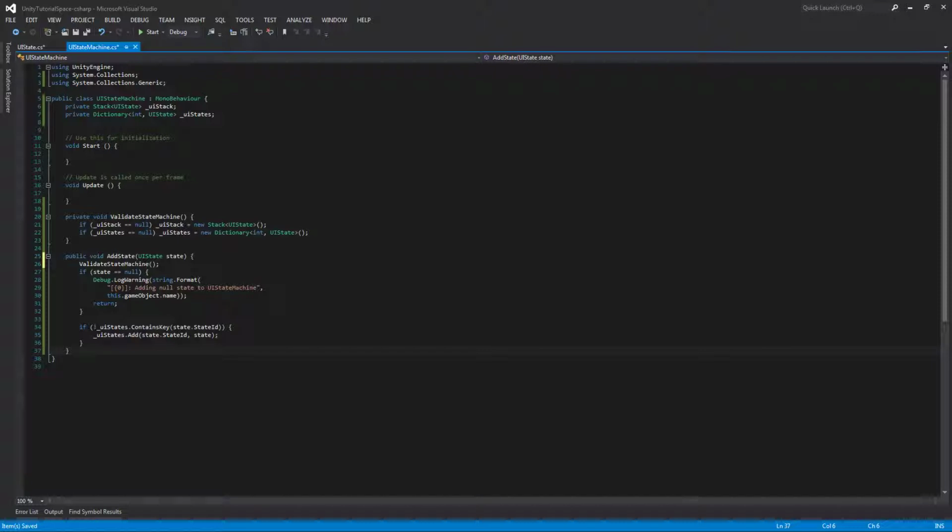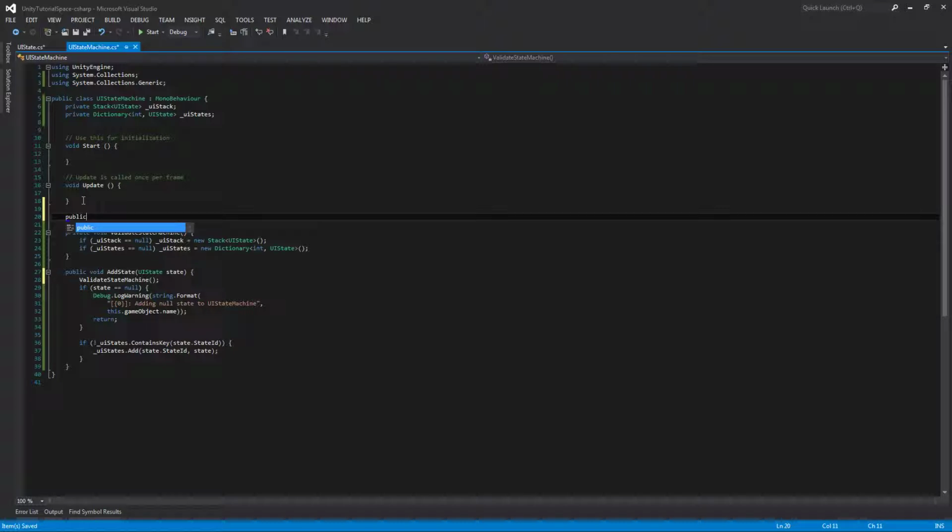Now that that's out of the way, I'm going to start implementing some of the methods that are normally used with a stack. A couple of the major ones. We'll just write out the methods first, but we're going to have a public PushState, which will take a state ID.